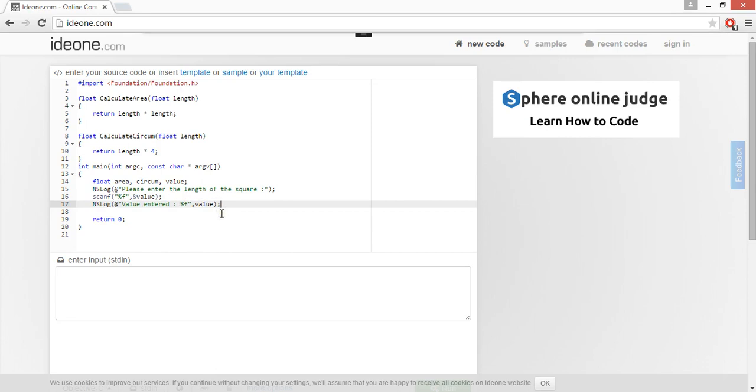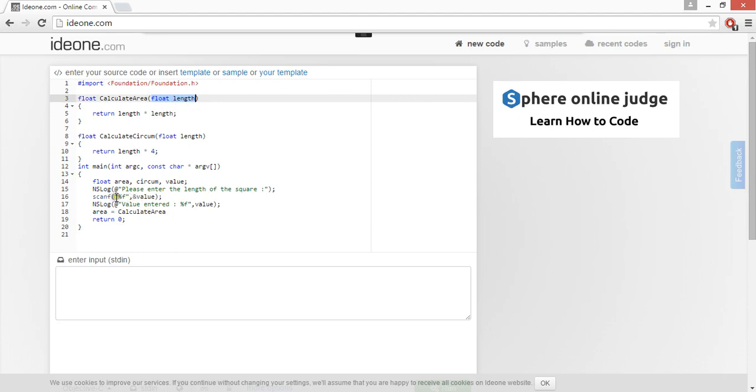After that, you need to calculate. So how do we use this method in the main method? We have to use a variable to store the result. So just type area. Let's say you want to calculate area. After that, you want to call the method, which is calculate area. Then the parameter. This is where the parameter passes the value.